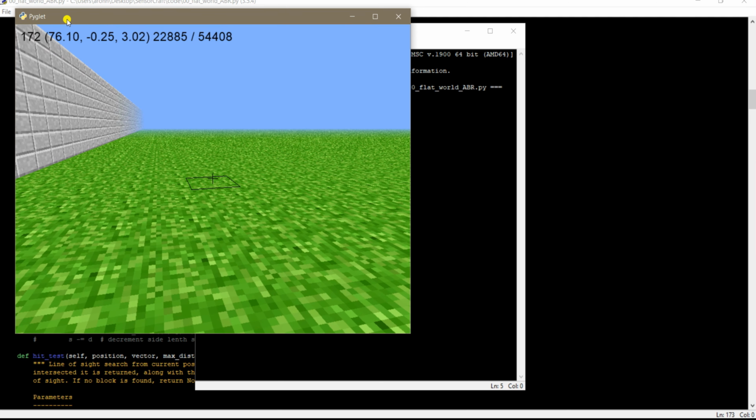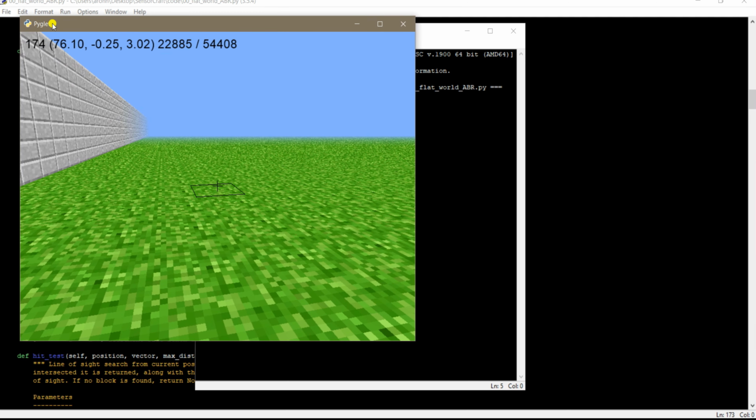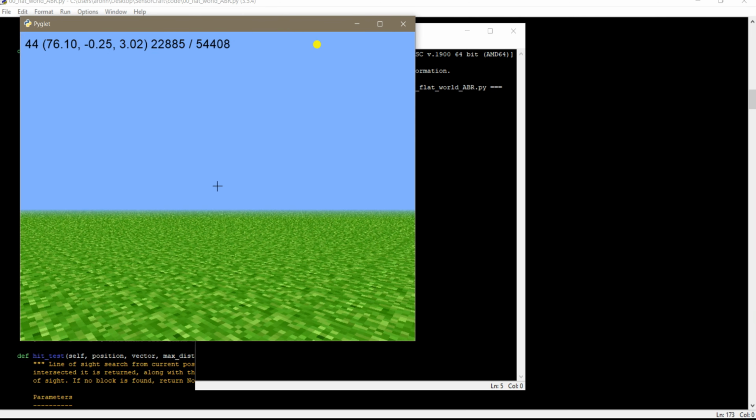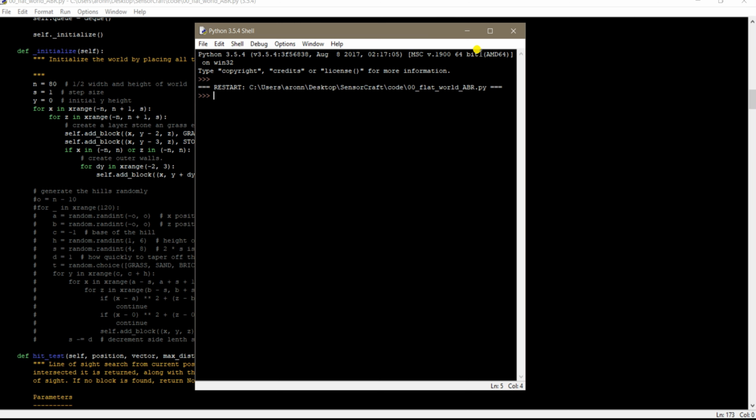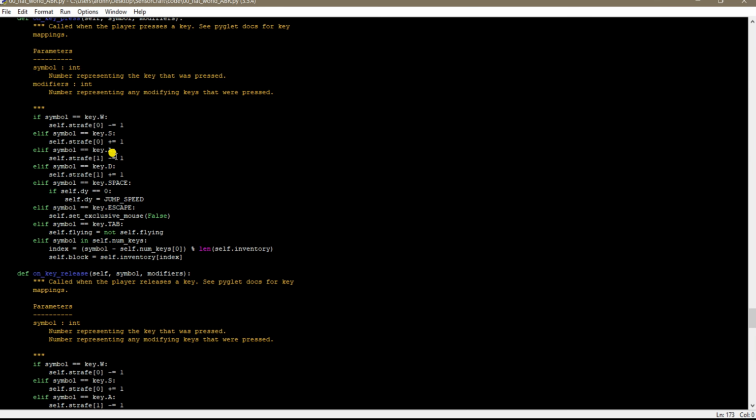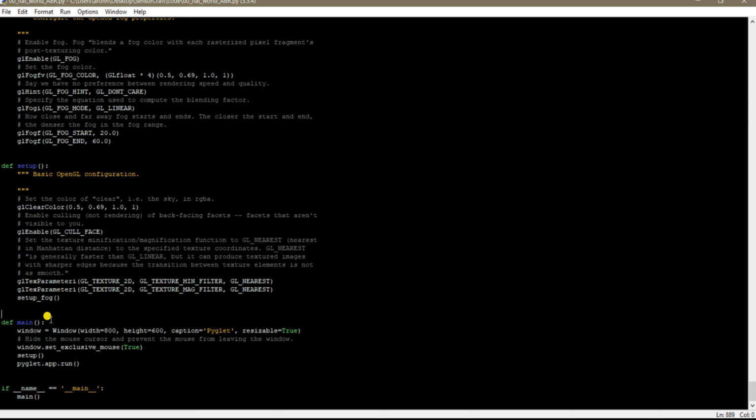But one thing you might notice is up here it says Pyglet instead of SensorCraft. We want it to say SensorCraft, right? So if you want your mouse to be released from the game, just hit escape, it should pop back up and then you can close it. But don't close your shell. We're going to minimize that. If we go down to the very bottom of our code, we have a function called main, and this holds basic information about the window. See, it opens a window with a width of 800 and a height of 600, right? And you can resize it. And this is our caption. This is what shows up at the top of our screen.